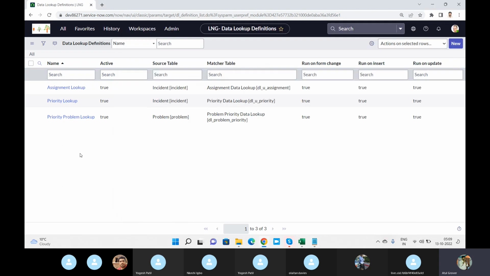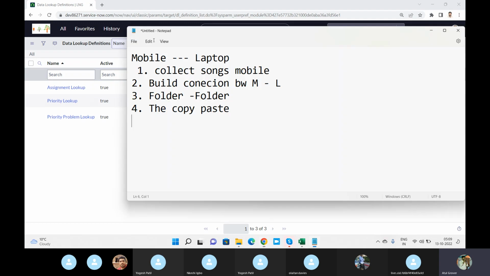Now in this case, what I'm saying is, if I make a change in impact or urgency, then my priority gets changed. It means I have to define that if my impact is 1 and urgency is 1, then priority should be 1. The system is not intelligent.